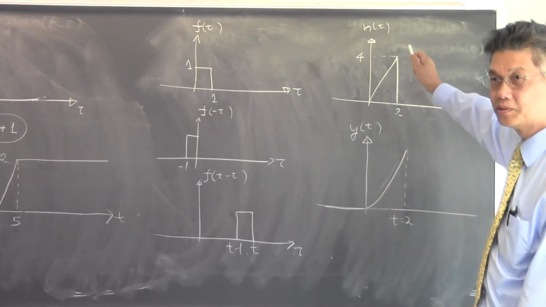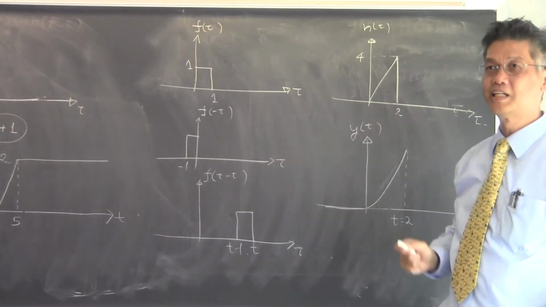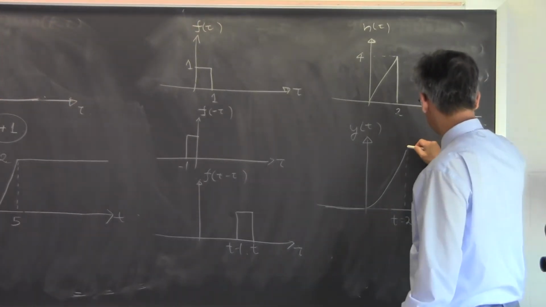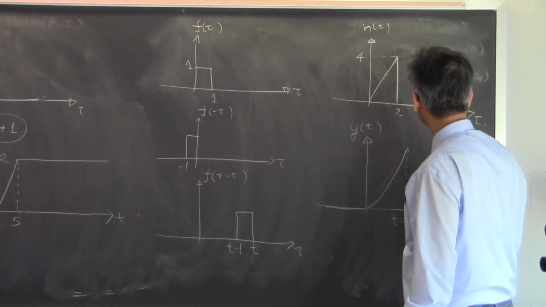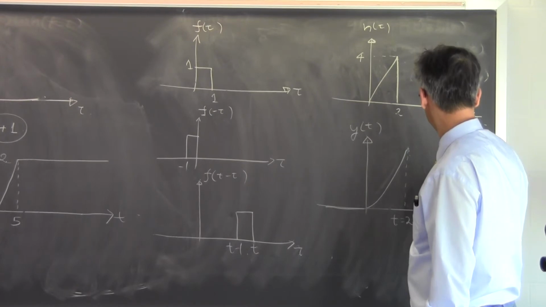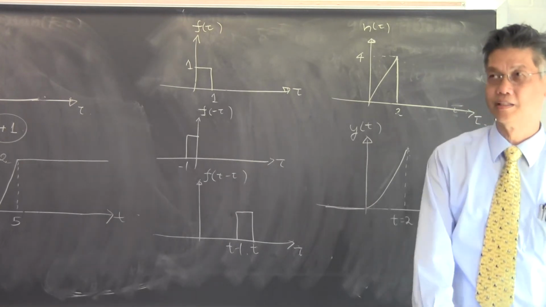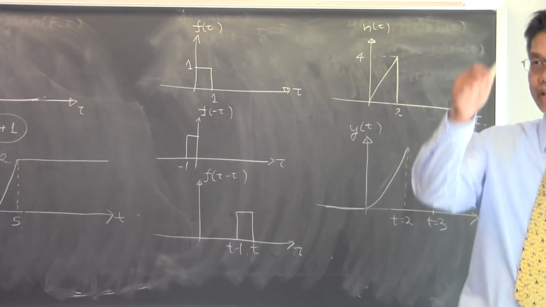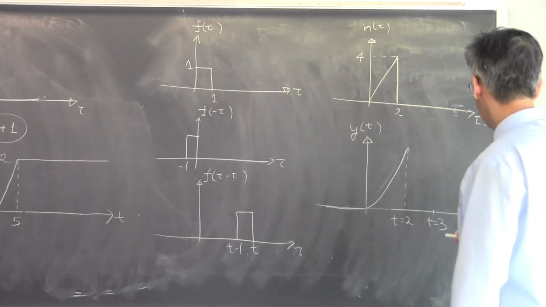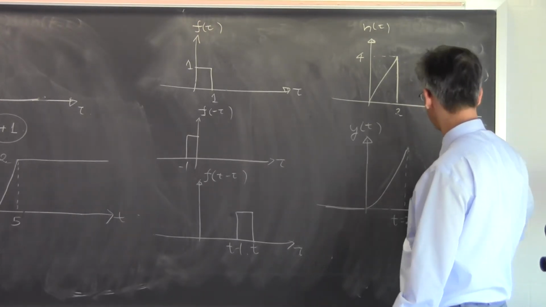And after t larger than 2, the overlap integral starts to diminish. Okay? But it's still integrating a linear function. So it must be diminishing in that manner, diminishing to 0 somewhere. When does it diminish to 0? When t equals to what? T equals to 3, right? When t equals to 3, there's no more overlap. But it must diminish quadratically. It has two choices. One is to diminish like this, the other one is to diminish like this, quadratically.